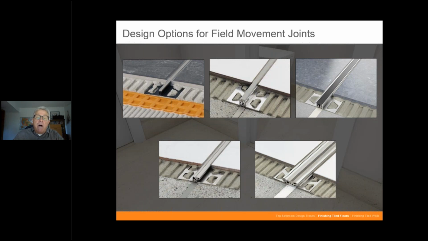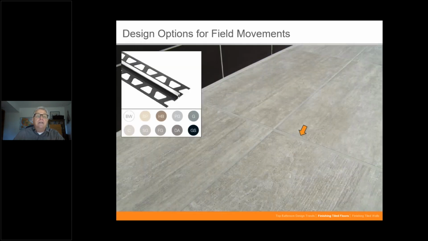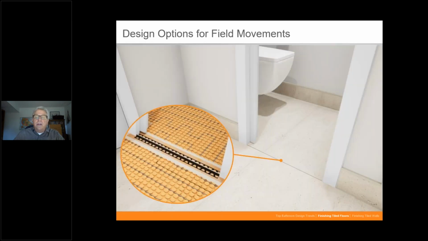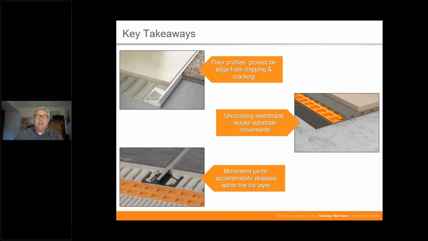So keep these all in mind, and they're designed for different applications, and you can find these readily available from many manufacturers. Also, the colors. We want those to disappear. Well, we want them to either really complement the grout line, would be probably the first factor to think of, or maybe complement the tile if the tile and grout do match quite considerably. So they come in many, many different finishes and colors, so keep that in mind. Here's one that you can hardly see unless you take a look at it there. You can see before and after in this installation photo of where it actually went as you transition from one room into the other room. A great opportunity to introduce some movement into a floor, even in a residential application.